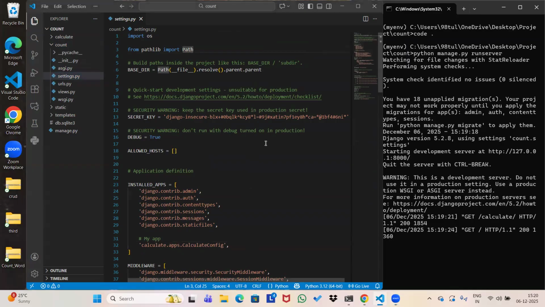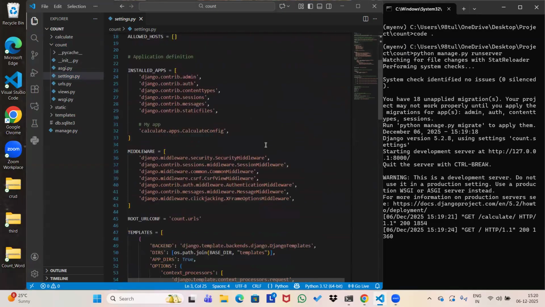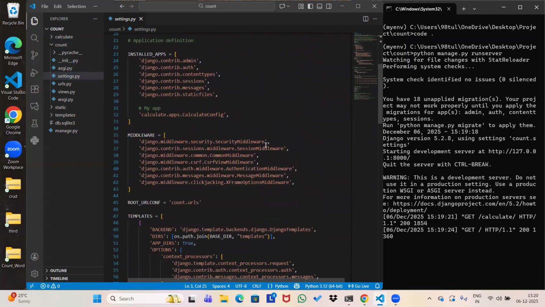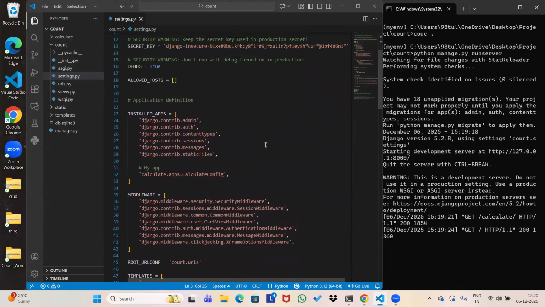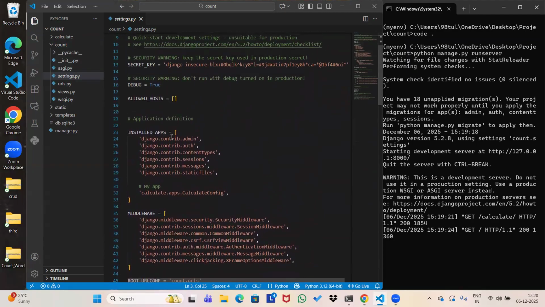Next, we will connect our template. Or before connecting the template, we will connect the app. So in INSTALLED_APPS, this is a list, and here we are going to add our app in this format: calculate.apps.CalculateConfig.